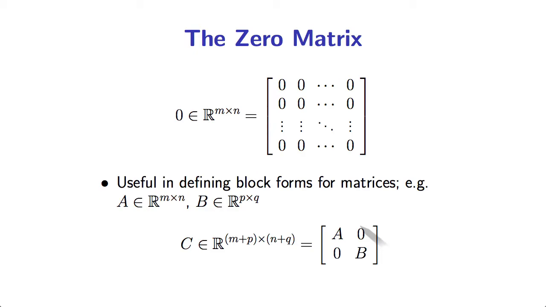And the size of these 0 matrices, again, are not being written here, but they are whatever size they need to be in order for this definition to make sense. So in this case, this matrix here would have to have the same number of rows as A, so it has m rows, and the same number of columns as B, so it is m by q. Again, if we want to, we could write something like 0 with subscript m by q, to denote that it is that size. But typically, these sizes are implicit in how we use the matrix, much like for the identity.